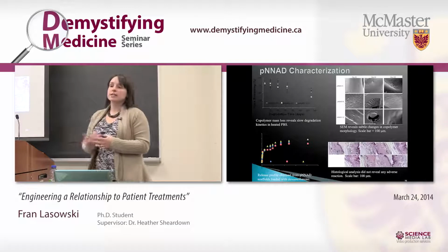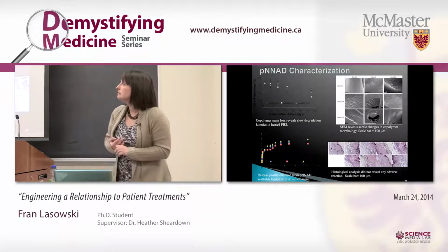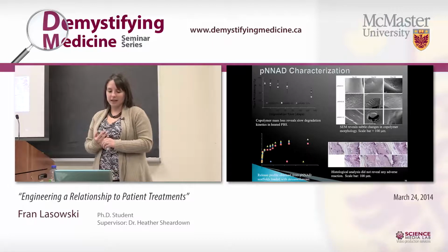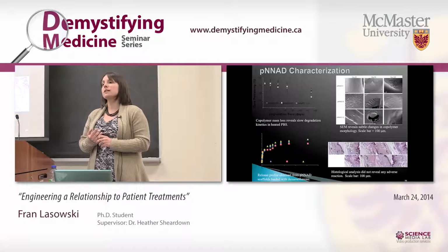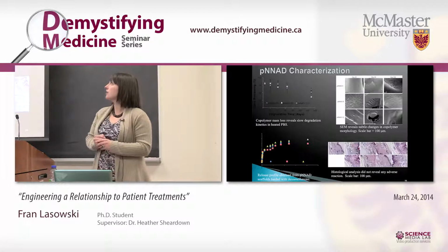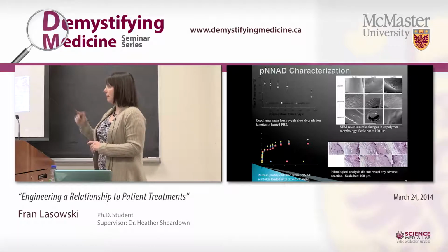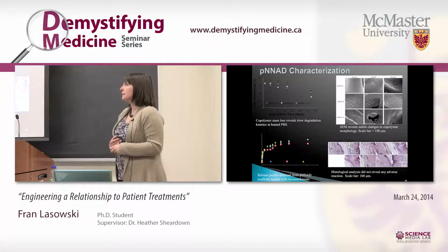And so there was a lot of characterization that was done on this material. In the upper left, there's a graph that shows how the polymer is degraded, so you can very clearly see the dots. After about 130 days, about 85% is left. So it shows that it's very slowly degrading. And the SEM pictures on the right match with that. You can see that there's some degradation, but most of the material remains intact. In the bottom left, there's a picture of a drug release, and that was looking at dexamethasone.